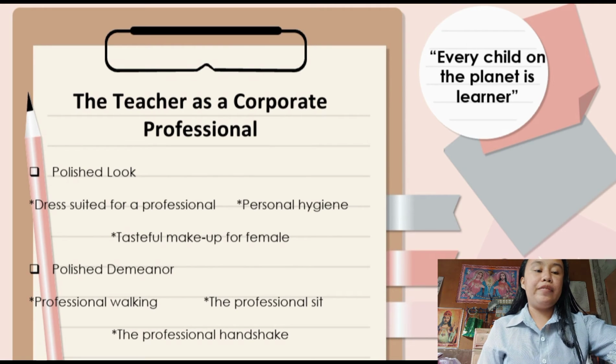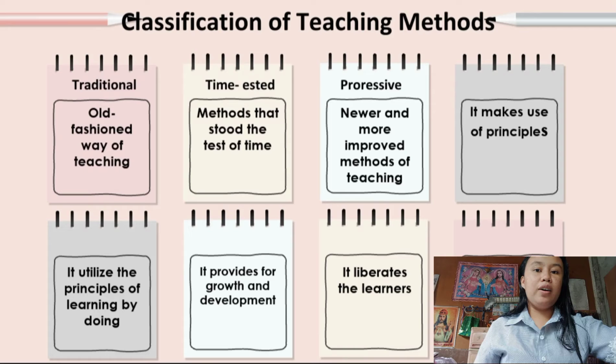Next is the classification of teaching method. The classification of teaching method is the traditional, time-tested, and progressive. The traditional is the old-fashioned way of teaching, katong mga karaan nga mga style of teaching. The time-tested is that the test of time, still being used at present. Dapat time limit jud kung magkuan.